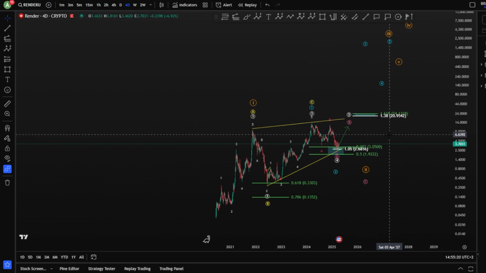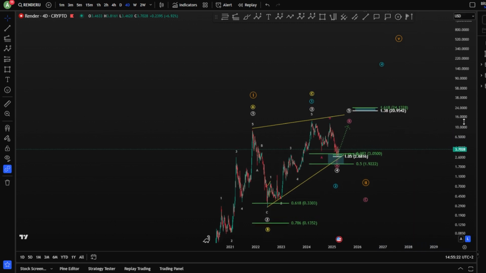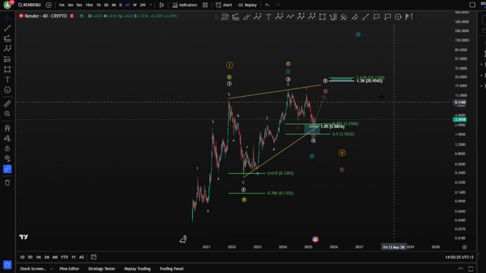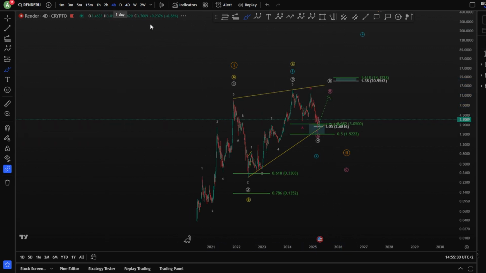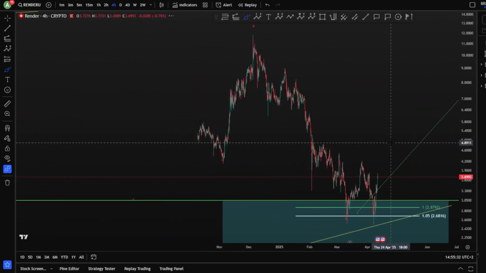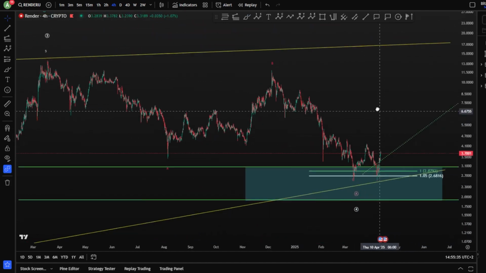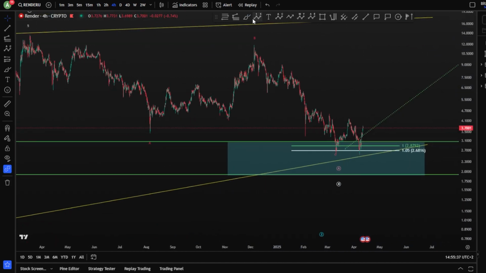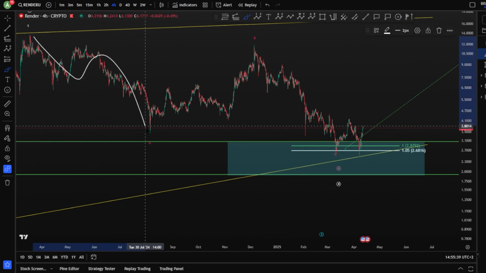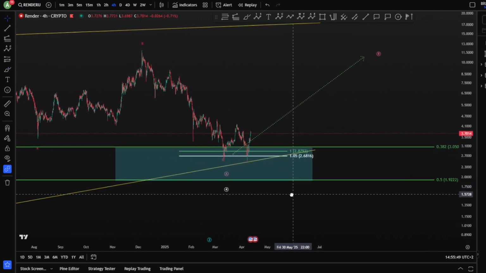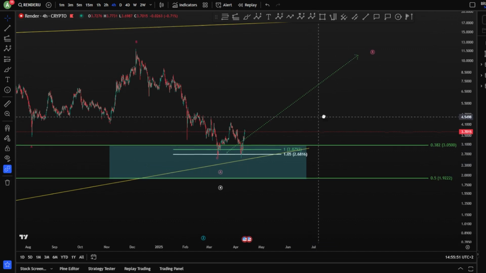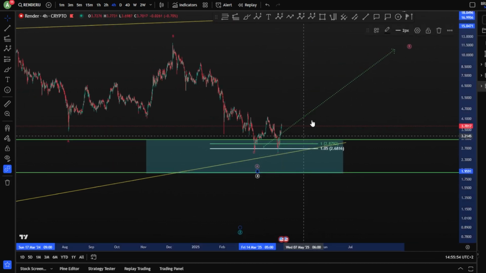So basically right now, if we are looking for this target at 24, you are looking for a 1, 2, 3, 4, and a 5 formation. On the 4-hour chart, we were looking at this confluence with the blue box, and we were expecting this move toward the upside to unfold, especially after this correction is finished at the 1-to-1 fib level, 1.05. A very nice confluence, especially with the 0.38 and 0.5 for a wave 4 in the leading diagonal.